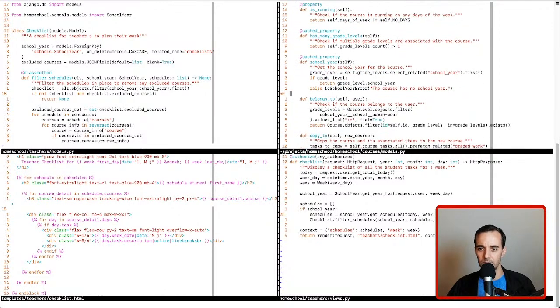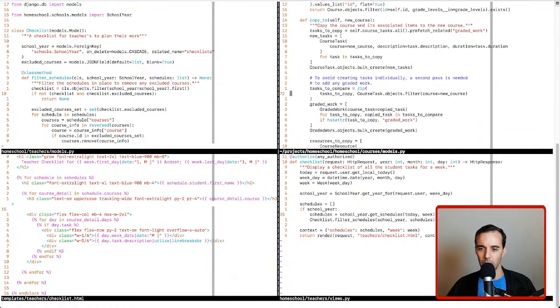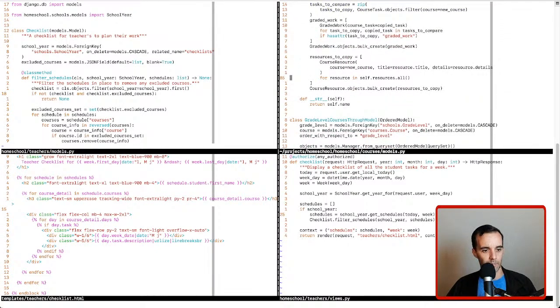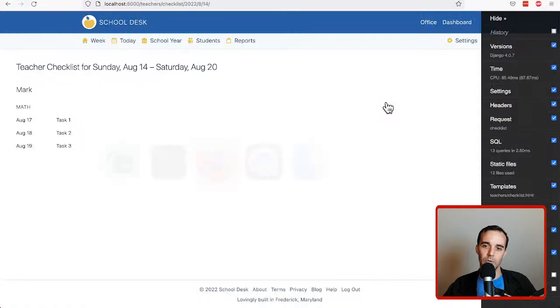So we can get a grade level. We can get if a course belongs to a user. Not what we want. No. Okay. So I think what I want is a list of courses for the school year. I'm trying to think about how I want to display this, because there's lots of options. I could, at some level, just say, "Get me all the courses," and I can almost picture the feedback from my wife almost immediately of, "This is confusing because it doesn't match the list that I had in my head."